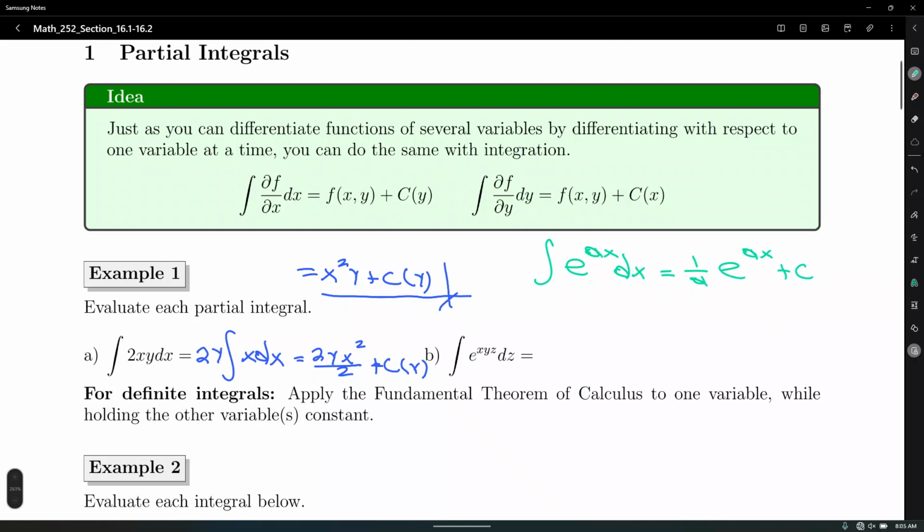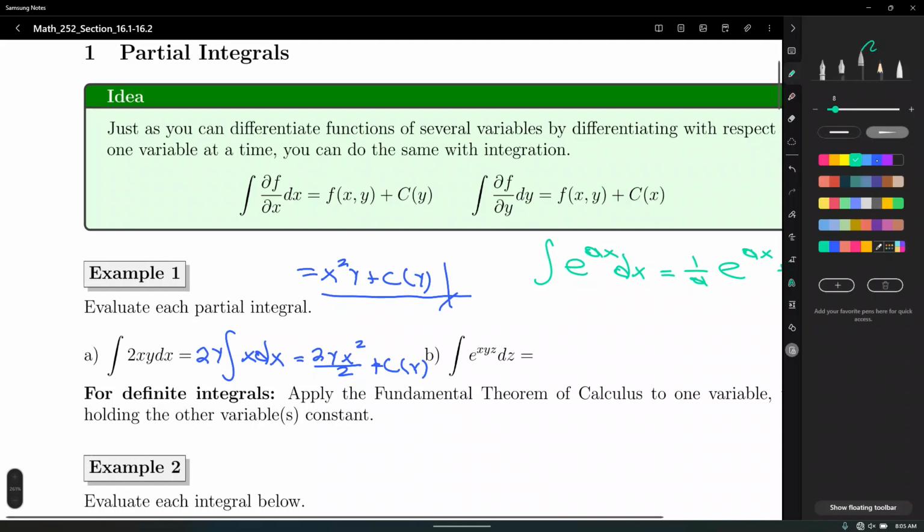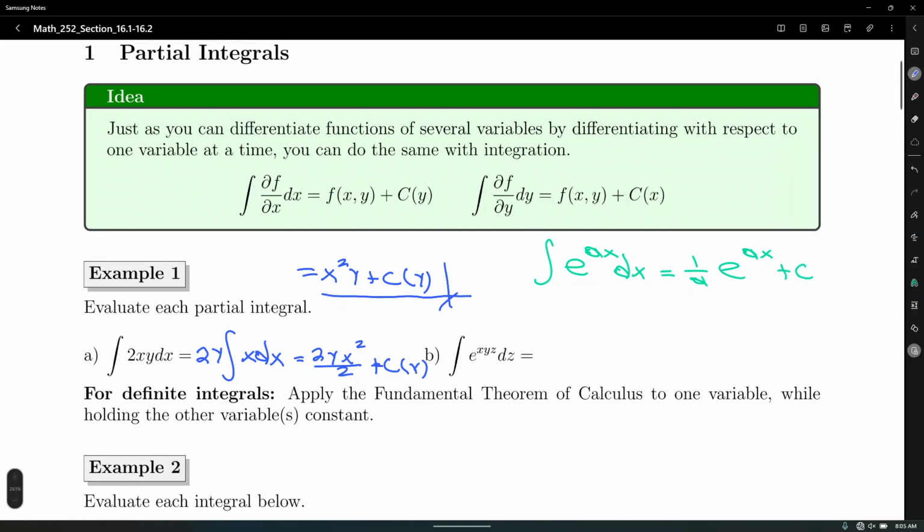So in this case, well, we have three variables in the exponent of this exponential function. However, two of those are constant. That is the product between x and y. All right, so the integral is going to be itself, e to the xyz. However, times 1 over the constant. In this case, the constants are x and y. And in this case, the plus c is going to be a function that depends on the two other variables that we held constant. That is, it's going to be a function c of x, y. All right, and that's how we integrate partially.